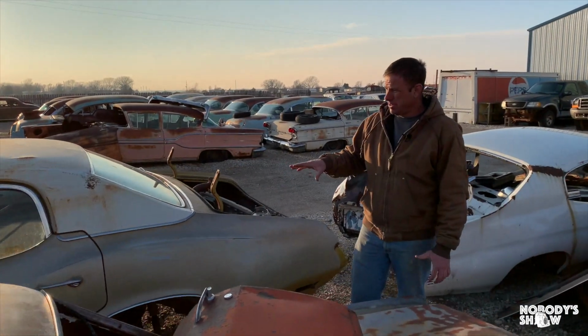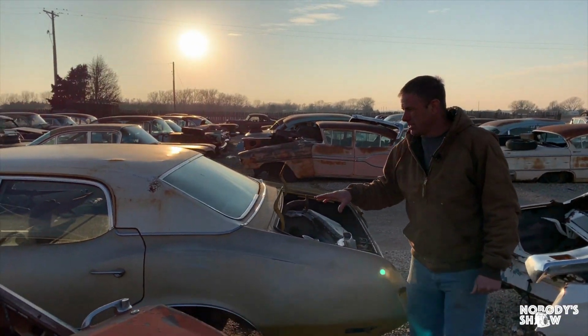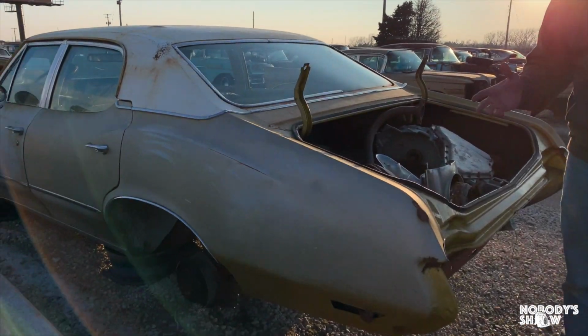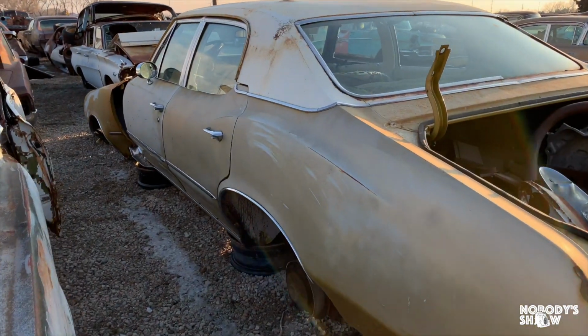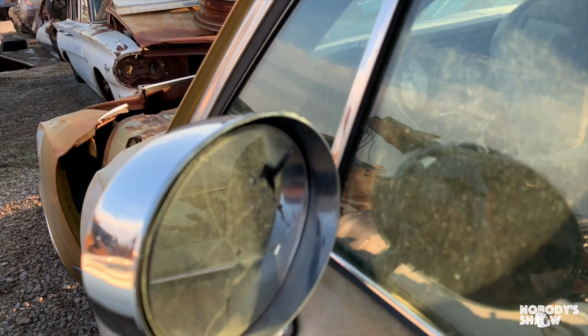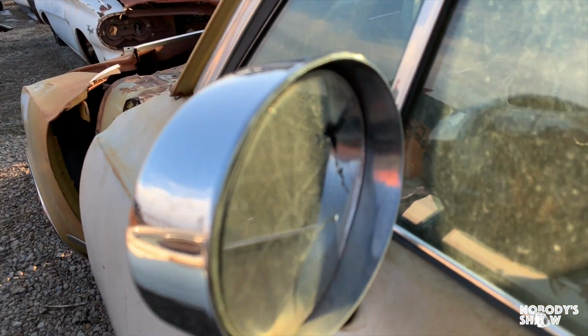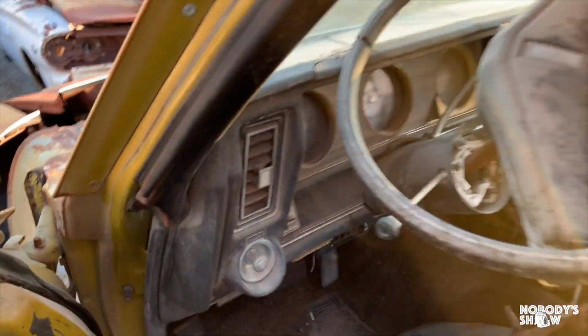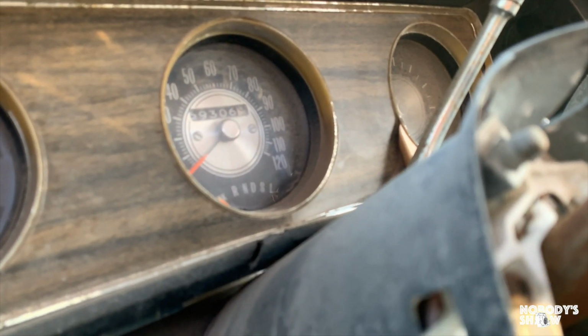The last car in this row is a little four-door Cutlass, a 71, 72 Cutlass four-door. Years ago, nobody saved any of these four-doors, but in today's world, there's still some decent old drivers out there that are four-doors that people are going to need bits and pieces on. So you hate to send them to the crusher, so we're sitting on it, going to keep it around. I know there's going to be people that need stuff off of this thing, so that's why it's sitting here in the row with the rest of its A-body cousins.